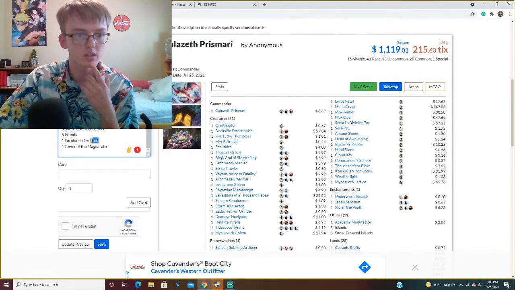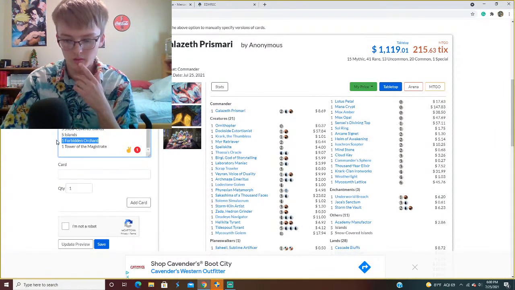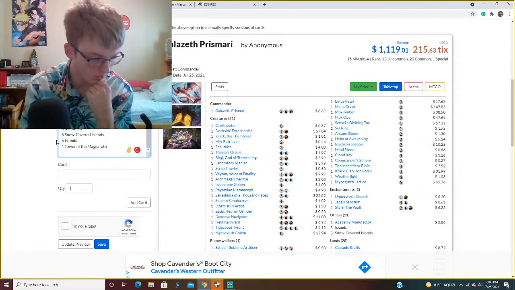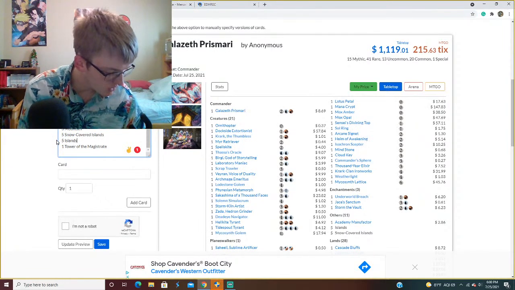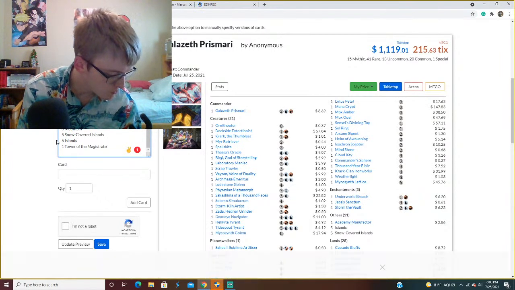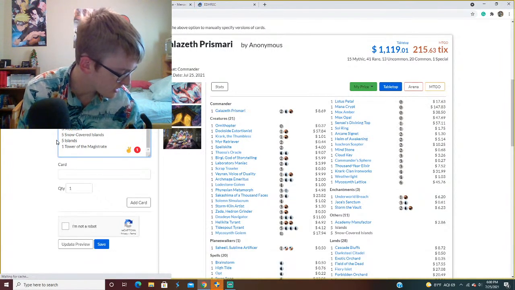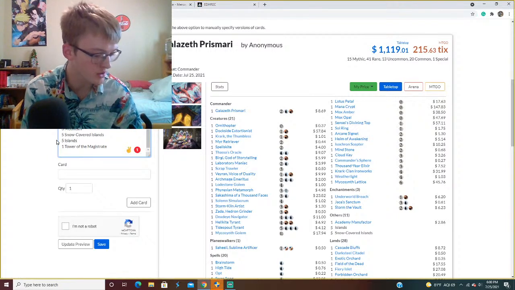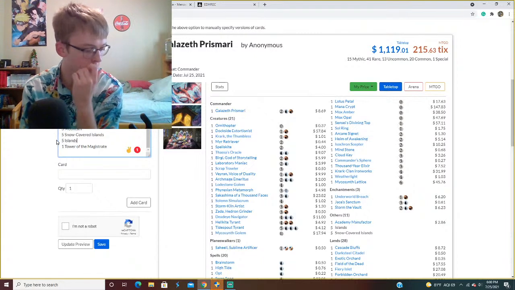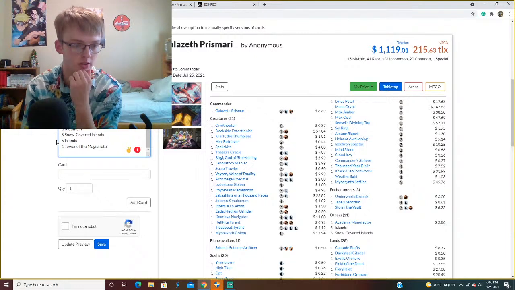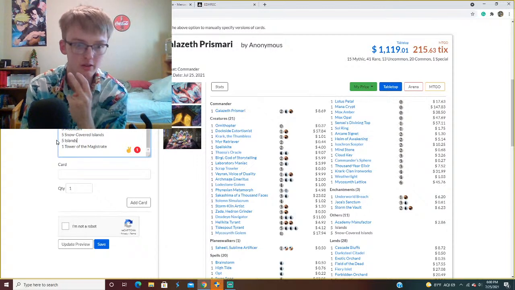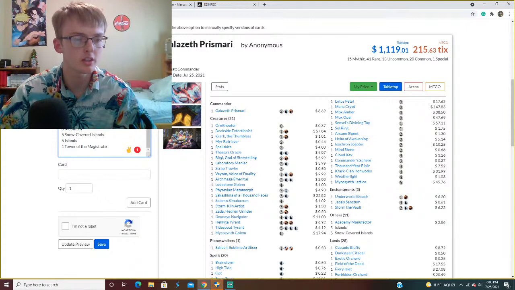Forbidden Orchard we can cut. Do I build aristocrats? I don't have an aristocrats deck. I tried. Out of all the commanders I could have chosen, I chose Teysa Karlov. I don't know why. Seems like a good idea at the time, but I could have chosen better. Well, no, my deck just could have been better, honestly. That said, I'm totally down for another shot at that.